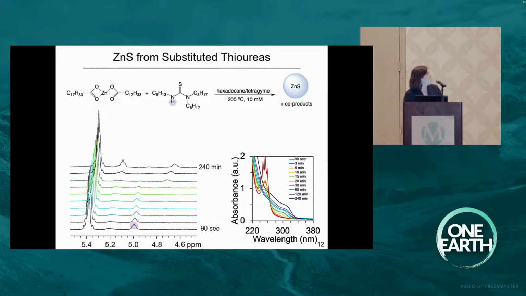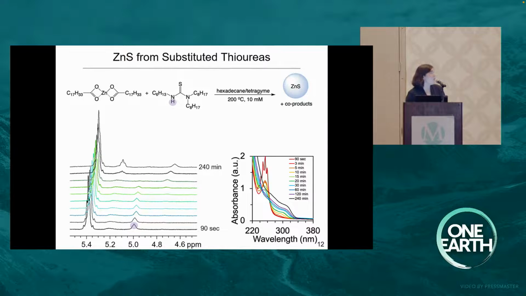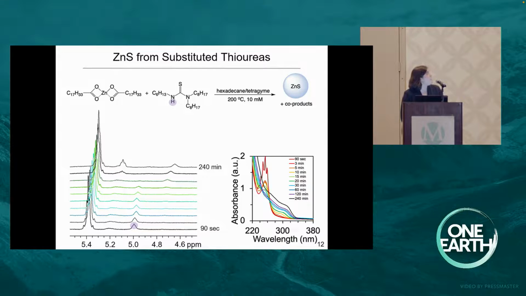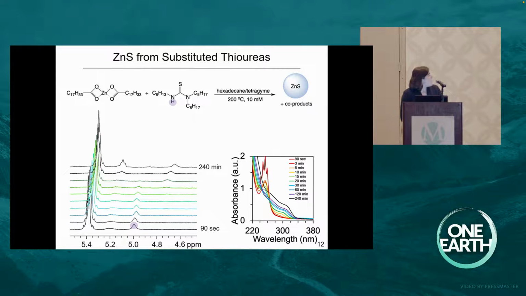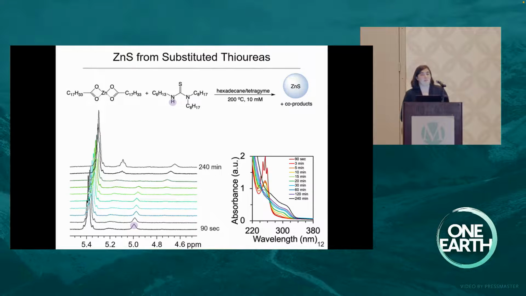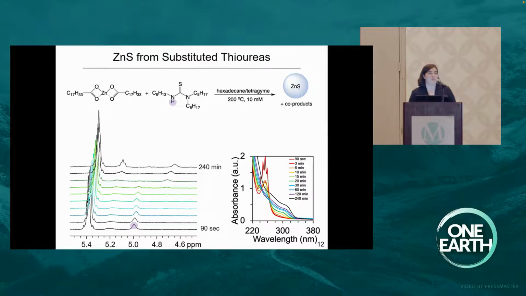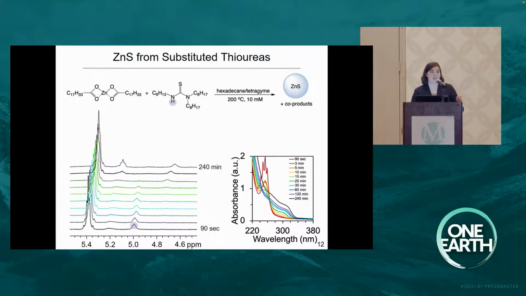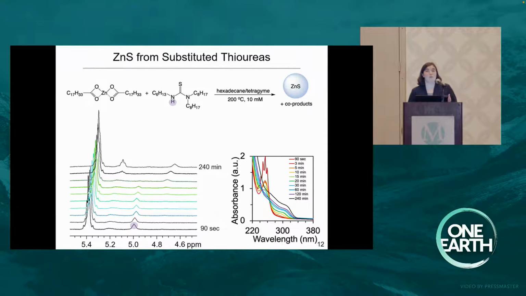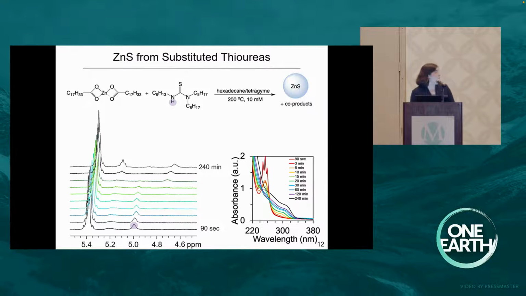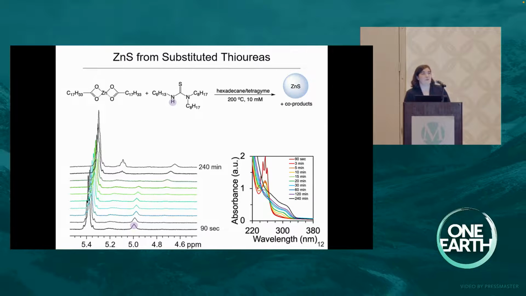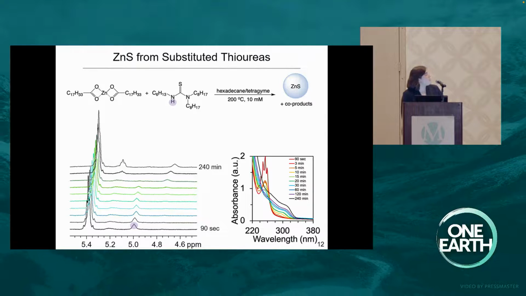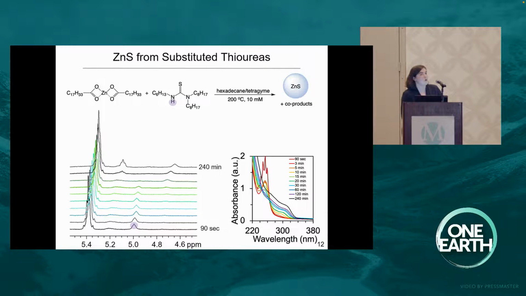Once we have that thiourea, so again, continuing with that hexyl dioctyl precursor, we combine it with zinc oleate and hexadecane and tetraglyme, a nonpolar solution, to make our zinc sulfide. The reason I point out that acidic proton is we can use it as an NMR handle to track the kinetics of our reactions: how fast our reactions are occurring, by looking at the disappearance of that acidic proton peak. And then we can correlate that with a UV-Vis graph as well. We're fortunate that some of our precursors absorb in the UV region where our crystals absorb. So you can see here that our thiourea peak is decreasing as we start to see that crystal growing in.